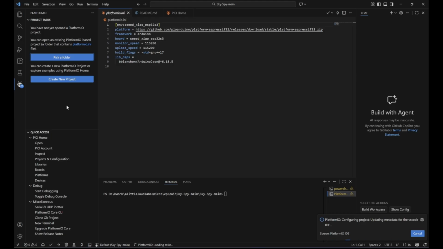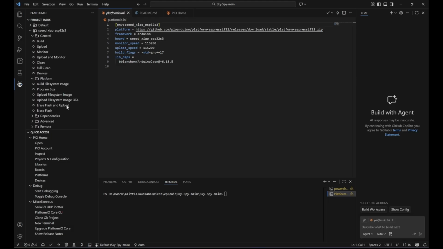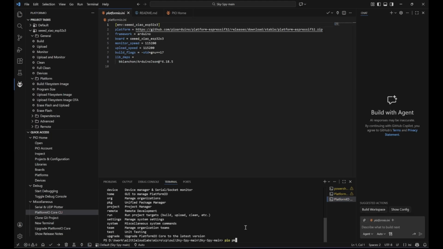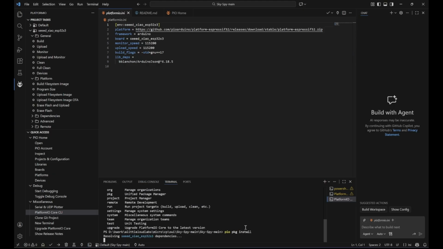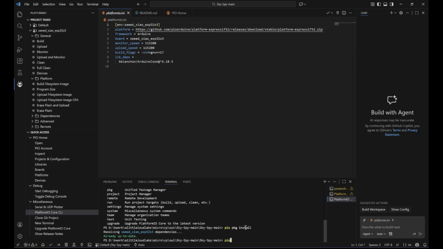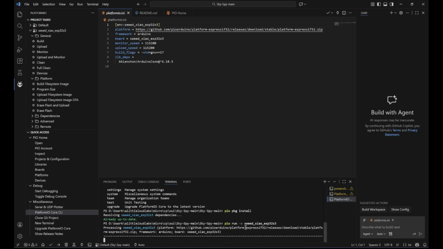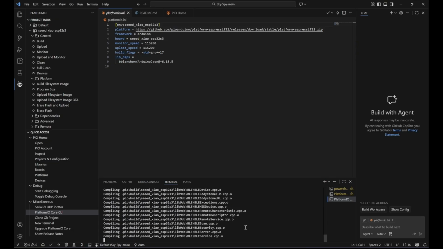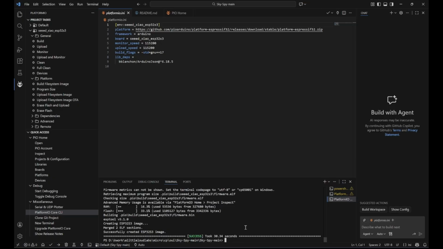Once we have everything updated, we're going to want to launch the terminal from within Platform IO versus just the normal terminal window there. So we're going to go down to Platform IO Core CLI, or command line interface, and launch that. Then we're going to follow the steps on the GitHub. We'll do the package install, and then we will compile for our target, which is the Seeed Studio Xiao ESP32. As we watch that process here, we get a success in green there at the bottom, and that means we should be good to go.